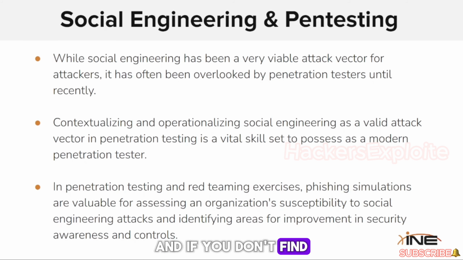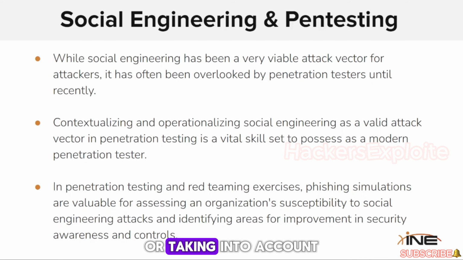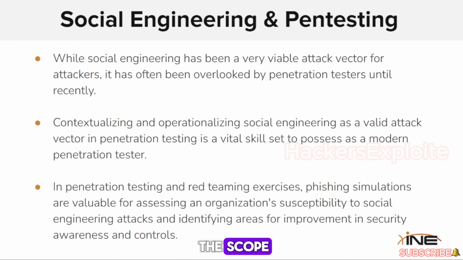And if you don't perform social engineering during the pen test, given that it is within the scope, or taking into account that it's included in the scope, you will not give the company an accurate idea of what they're dealing with. And the bottom line is, attackers are all starting from the outside, and this is really the only way in. So social engineering is something you need to test for, or factor in, or incorporate into your pen test if you want to be a good pen tester.